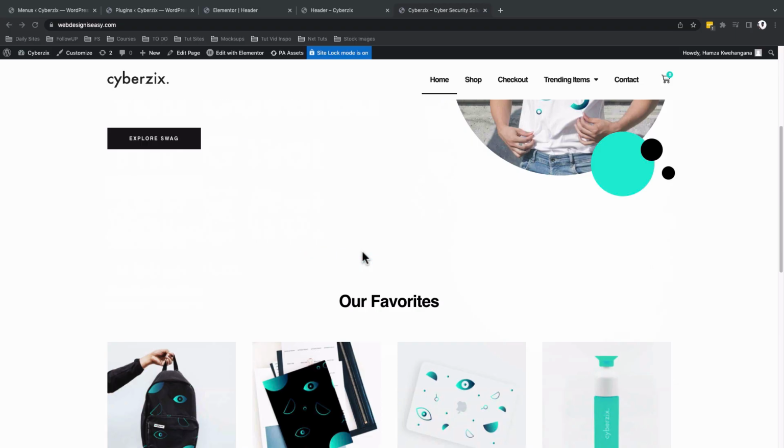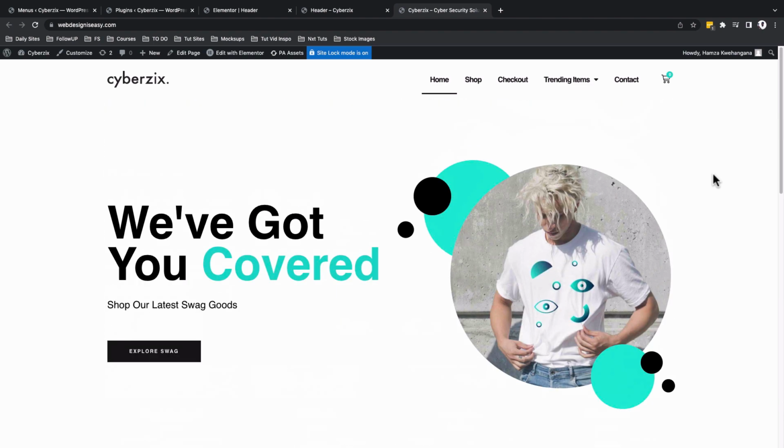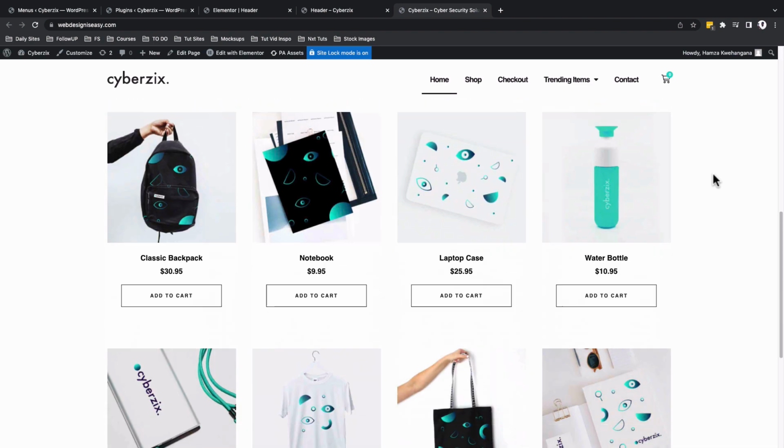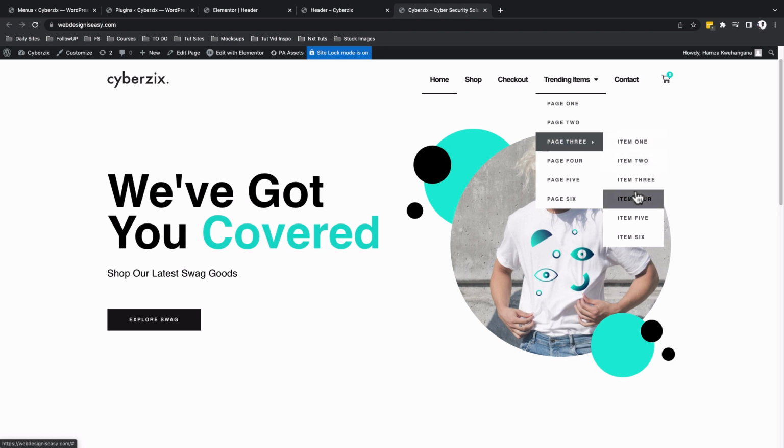Right over here we have our website. It's an e-commerce website. In fact, this is an Elementor template kit that I installed. All the resources come along with this template, including the styling. This is the menu that we have currently. It has no mega menu features, and it's using the Elementor nav widget, or the initial nav widget that comes in Elementor Pro. So this is how literally everything looks like.